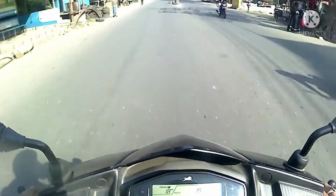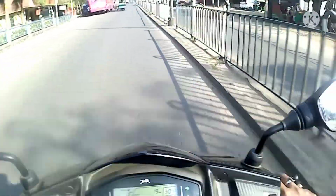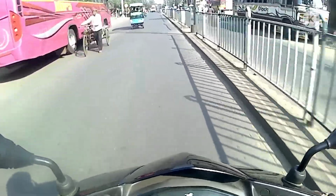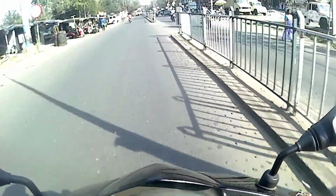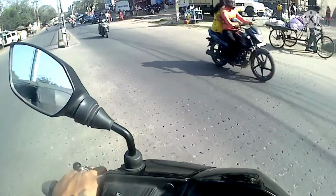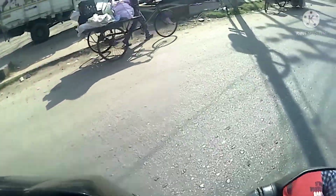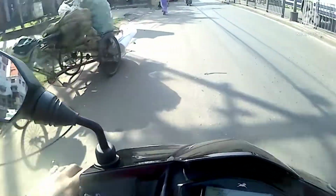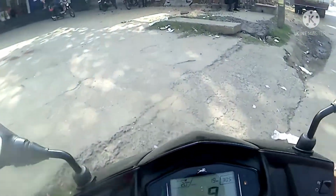Now the headlight illumination, if I talk about it, even though it's daytime, I have observed that the headlight illumination is very good. I personally feel this is one of the best quality headlights among all the two-wheelers available now in the Indian market. Now the suspension is a little hard in my opinion. You can feel all the potholes and bumps, so that's what I can feel.